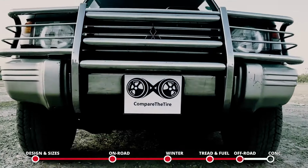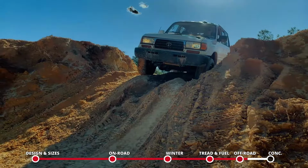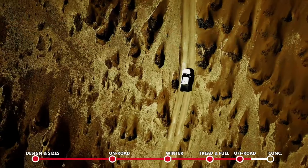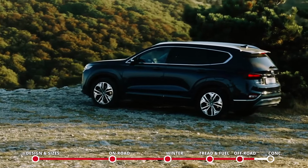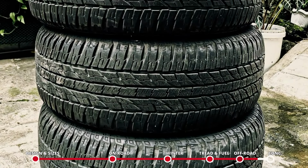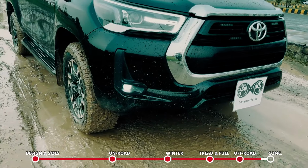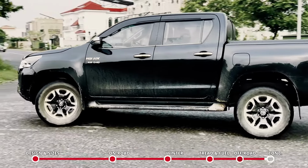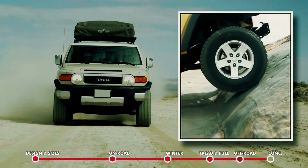When it comes to off-road performance, the Yokohama Geolander G015 is decent but has its limitations. Let's be real, these tires aren't going to blow you away off-road. So I kept my testing to easier terrains, and for the most part, these tires handled okay. But if we're strictly talking about the downsides, you should know that these tires would have greatly benefited from wider outer grooves and proper staggered shoulder blocks, which would have avoided mud packing on them. I mean, these tires get packed with mud very quickly, losing traction. And yes, of course, I also missed the sidewall lugs on these tires, which would have made a big difference on rocks in particular, especially when running with lower air pressure.